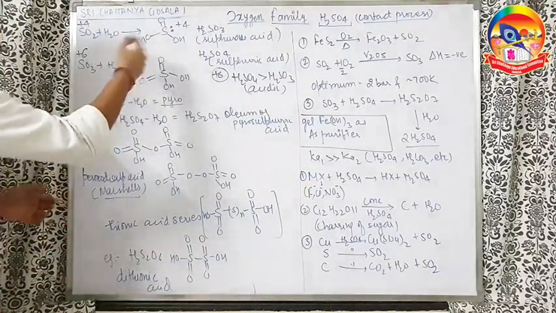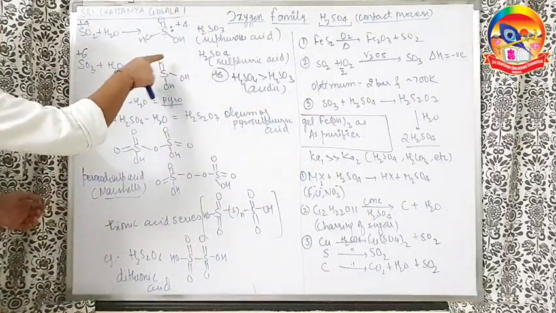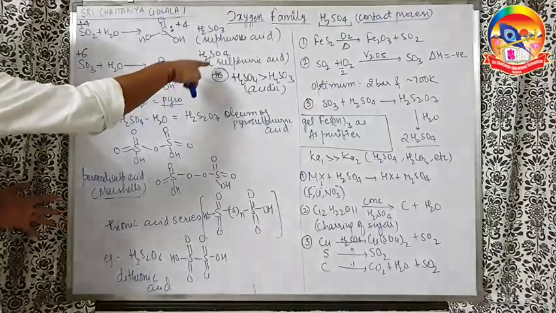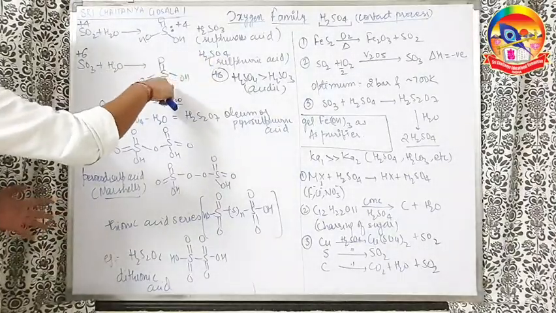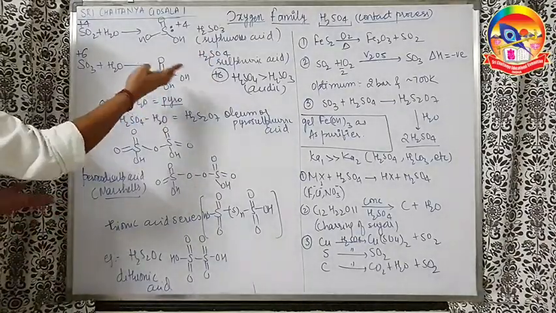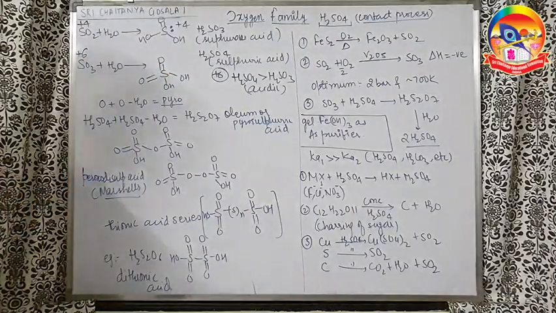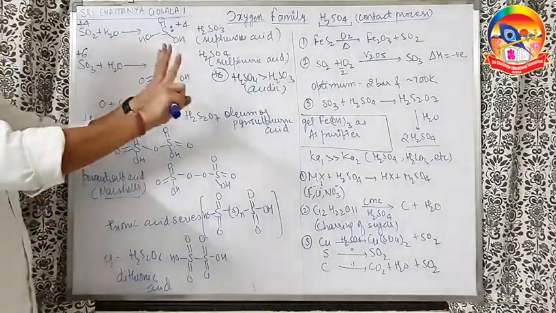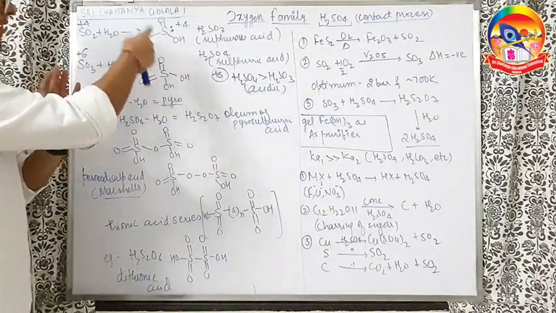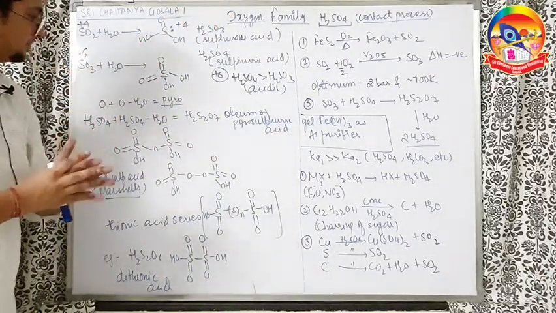Going ahead, in sulfuric acid again I made a double bond O and 3 single bond O, because in total there are 4 oxygen. 2 hydrogen came. Now what to do? The leftover oxygen which did not get any hydrogen will be given a double bond. And as you can see, sulfur has 6 electrons in the last shell. It is making all the 6 bonds, so no need of any lone pair.